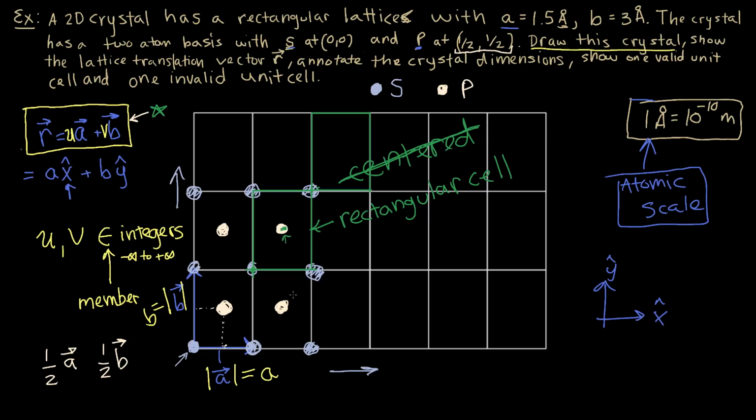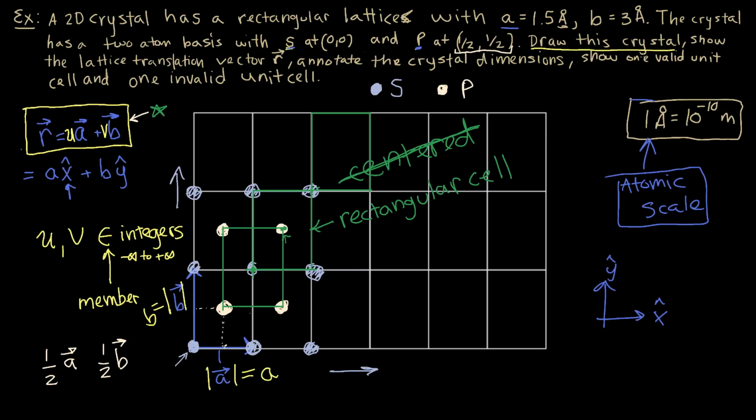I'll draw another valid cell just because I can, and to try and demonstrate that the concept of the unit cell is very arbitrary. We could decide to switch the position of each atom, and we would have the same sized cell, same dimensioned cell, except for the P atoms would now be at 0, 0, and this cell could also fill all space.